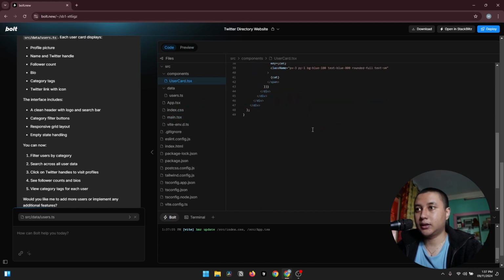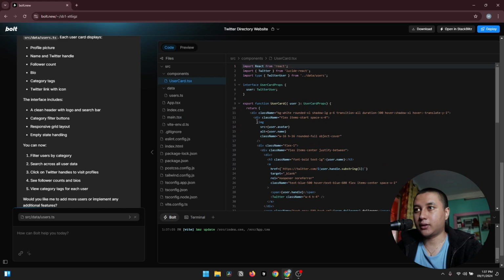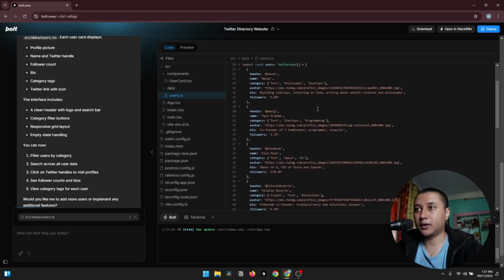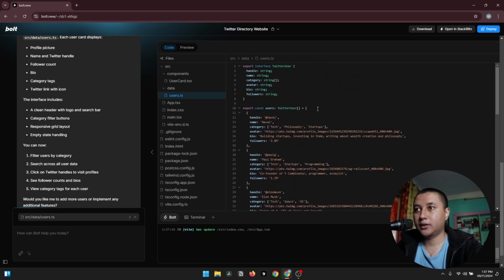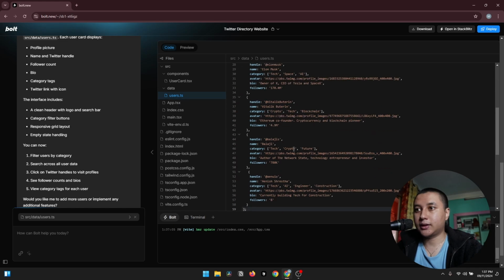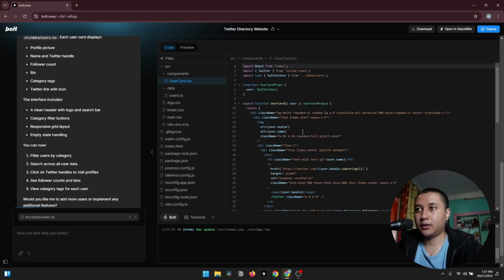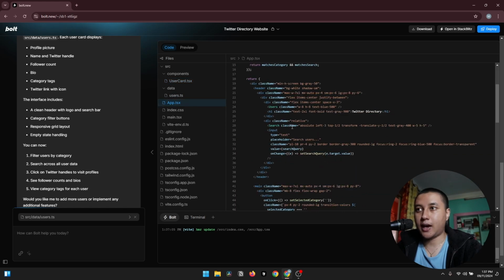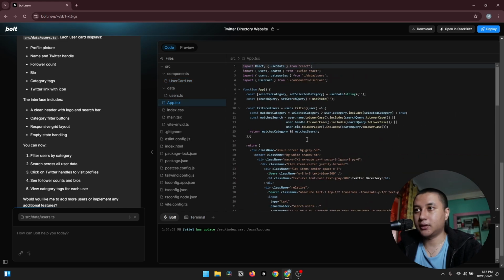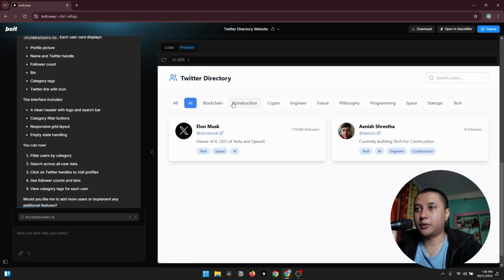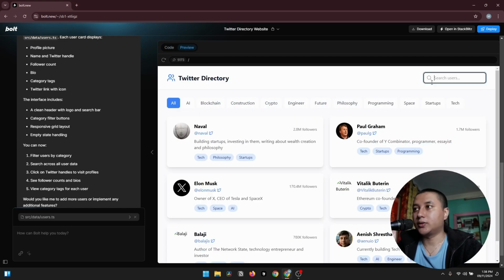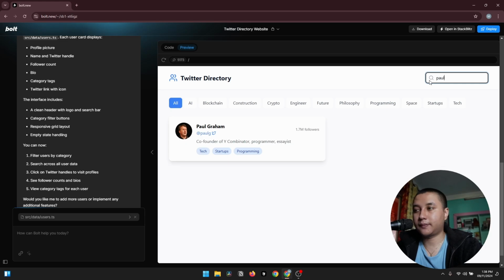But let's see if we can update it over there or not. This is all about the users' data. This is the category. Okay, and where is the main file? User card. Okay, user card doesn't really do that much. App.tsx. Okay, yeah, here it is. This is the stuff. Okay, yeah, it automatically deploys. Yeah, so it's great. Yeah, it's fine. So okay, we are good to go. And if we do this, yeah, it's searching.